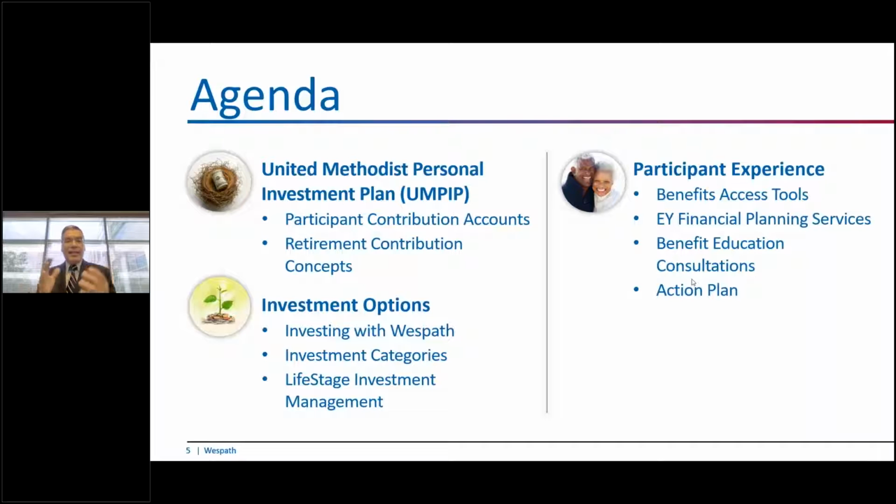Some folks said, hey, thanks for the reminder. I'll update my beneficiary designations. I'm going to call EY and talk to them about Roth contributions. I'm going to register for benefit access for the first time. A lot of folks also indicated that they were going to enroll, actually take that important first step and enroll in the United Methodist Personal Investment Plan. So we'll remind you of some of those action items as well.